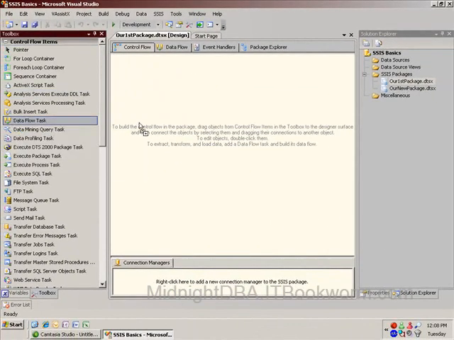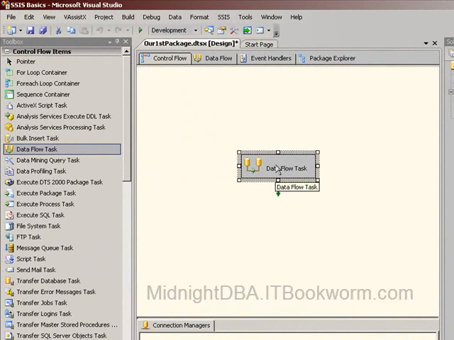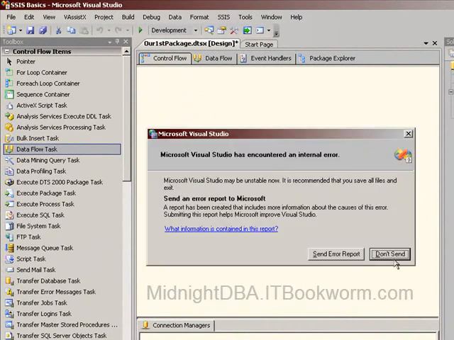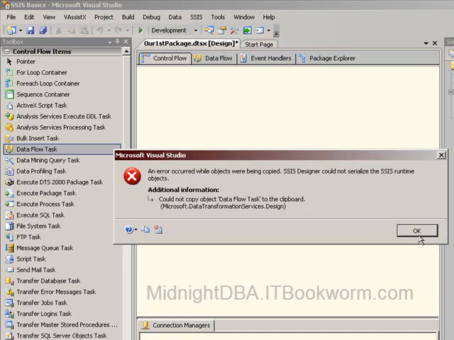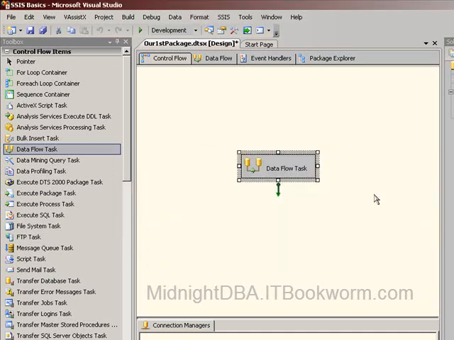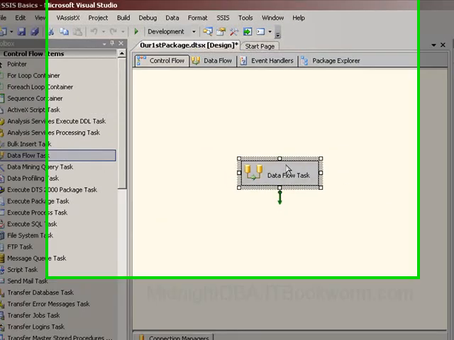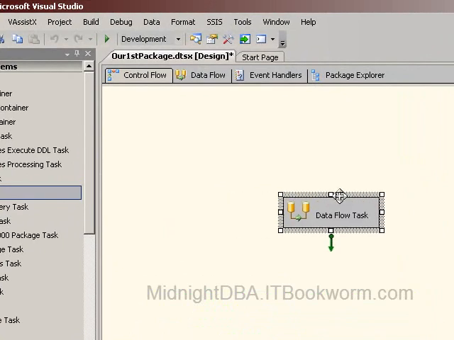Let's see if we can do a data flow. God, what is your problem? You are kidding me. Well, on your box it'll work, and it'll work on mine if I reboot it. I mean, I do this all the time.